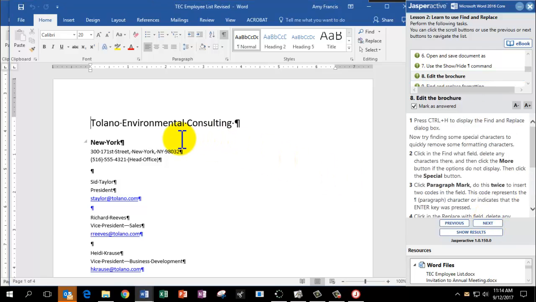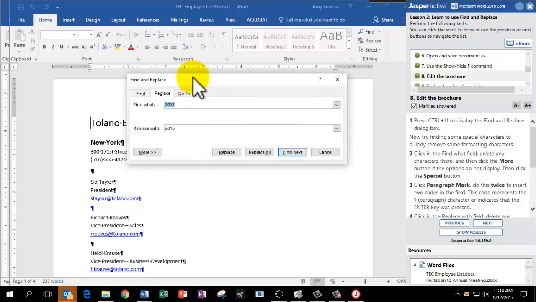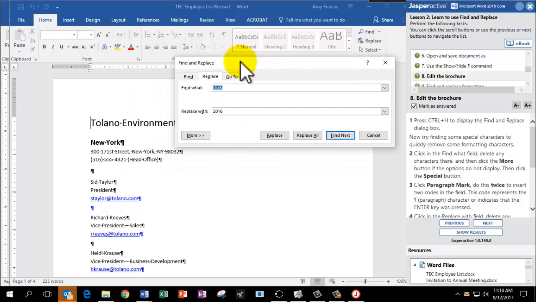We're going to press Control H again to use the Find and Replace box. So we've got the Find and Replace box, and this time we're going to try finding the special characters, the paragraph marks. So in the Find What field, we're going to backspace the 2012 out, and we're going to click on More.